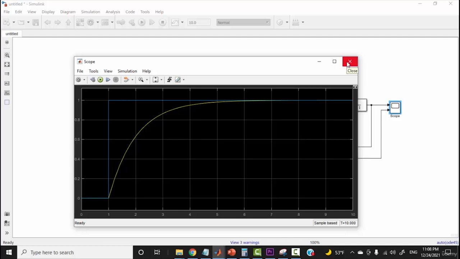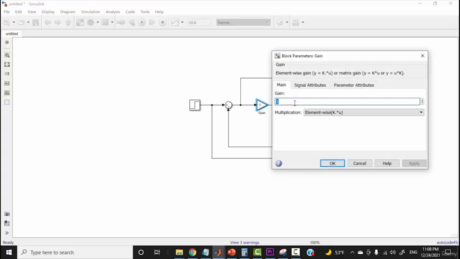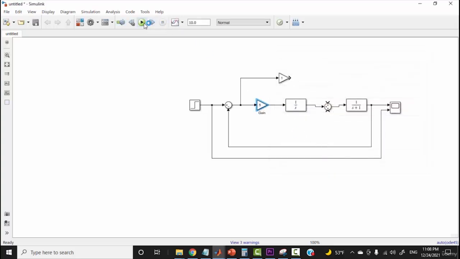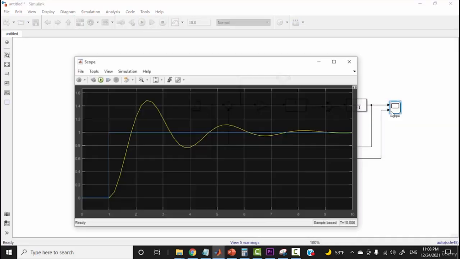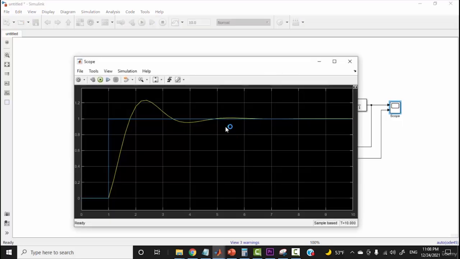Can we enhance the speed response of the system? Let's try, for example, first removing this and increasing the gain to 5. Run. See the simulation. We have overshoot. Close this. Connect the proportional. Run again. Oh, so you can see that there is no huge enhancement here. There is an overshoot, and the system goes to the steady state value maybe at 6 seconds or 5 seconds. So there is a trade-off here.